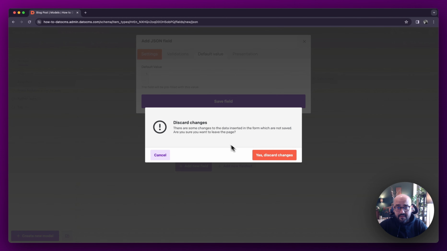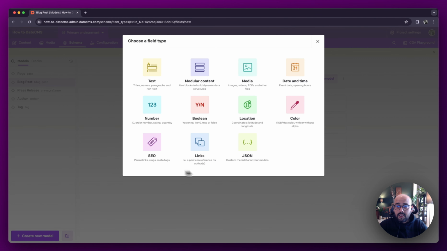And there we have it. That is a very quick look into all of the field types available within Dato. So moving forward, hopefully we will all start being a lot less confused as we build out some more real-world models and blocks that we will eventually use on the content editing side to see what the editorial experience in DatoCMS is like.